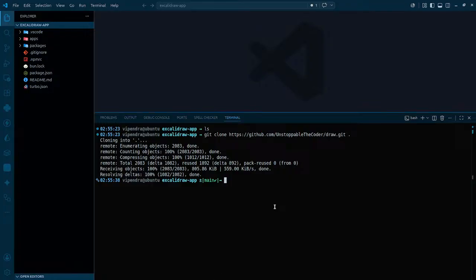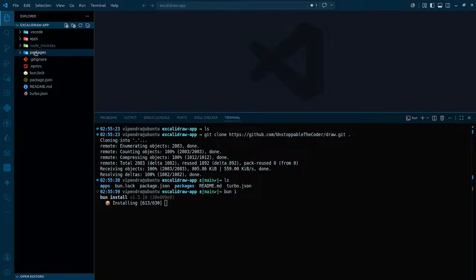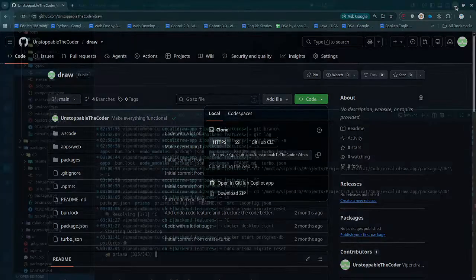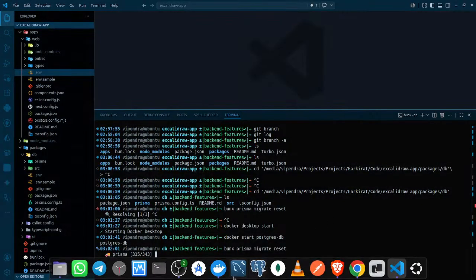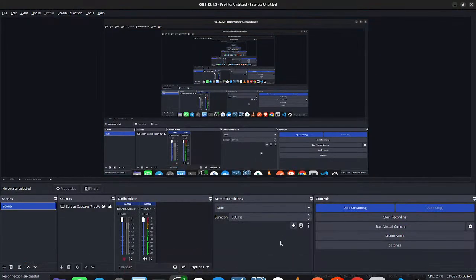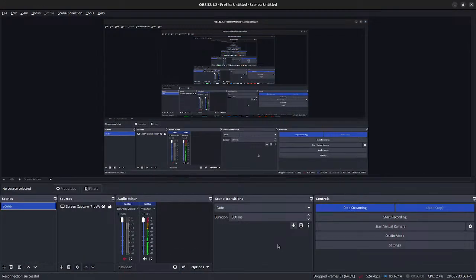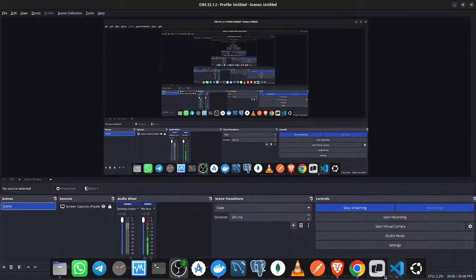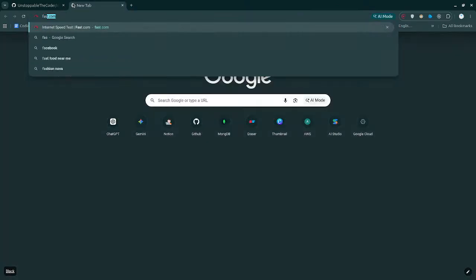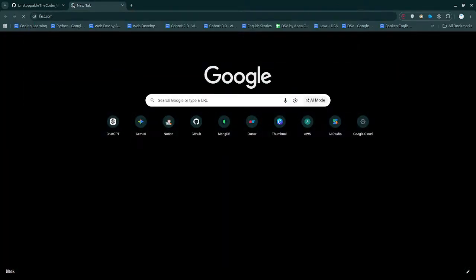This is the overall code that we have, and meanwhile just simply install everything. What's the internet speed right now? That's honestly too bad.